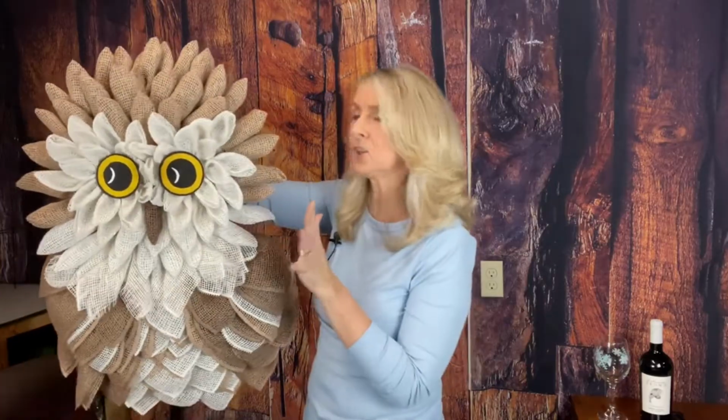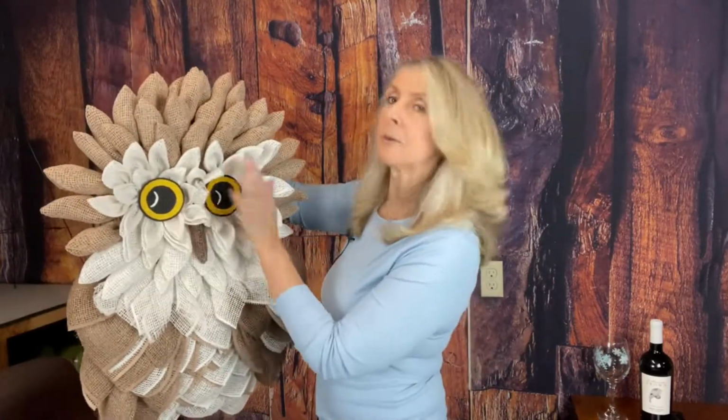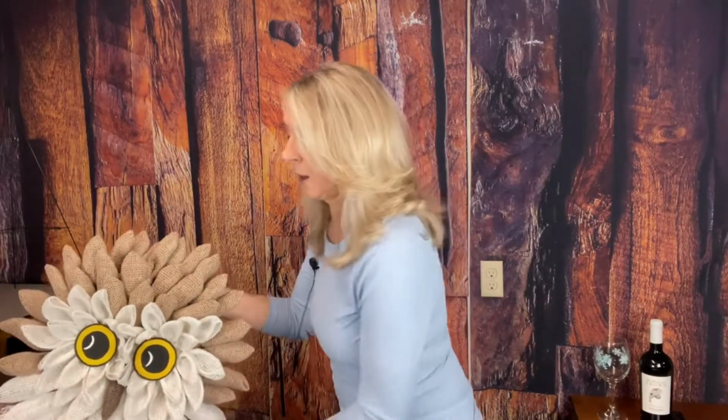So it's going to be very similar to this, but I'm going to change out a few things. I'm going to change the feathers, and probably around the eyes, I'm going to do it a little bit differently. We're going to try to make it so we're using less mesh. But I'm going to take you on this journey with me because I'm not sure how well it's going to work.